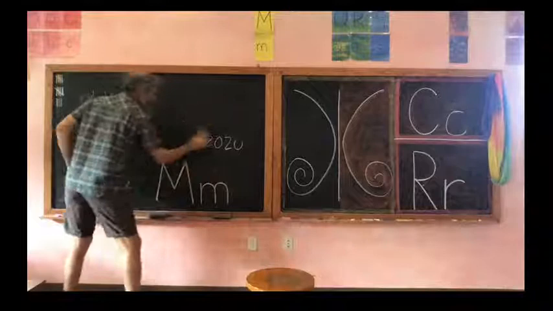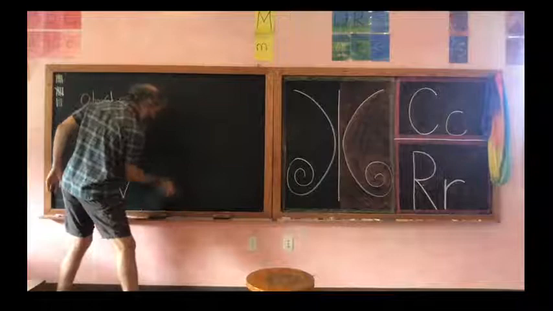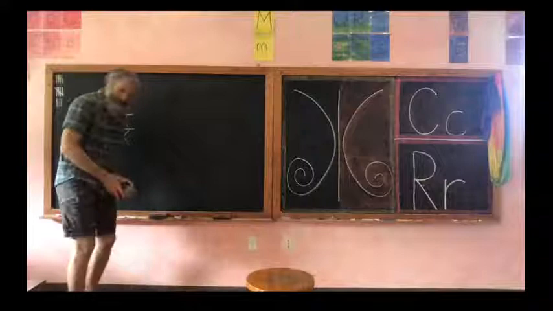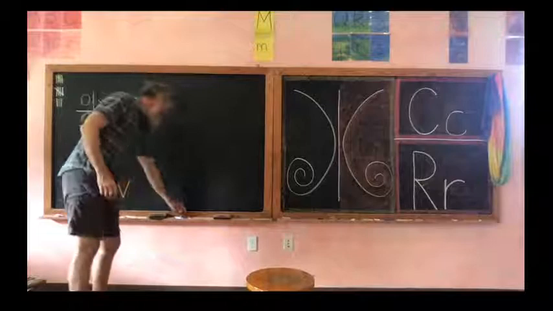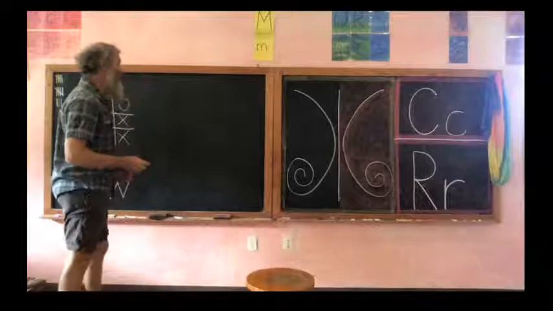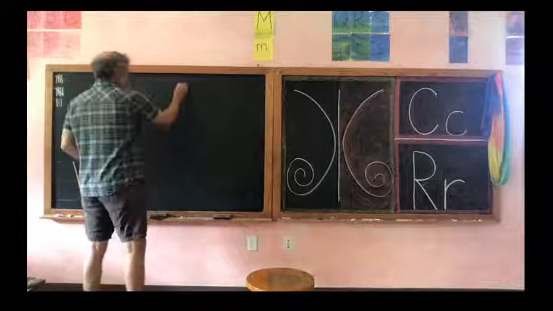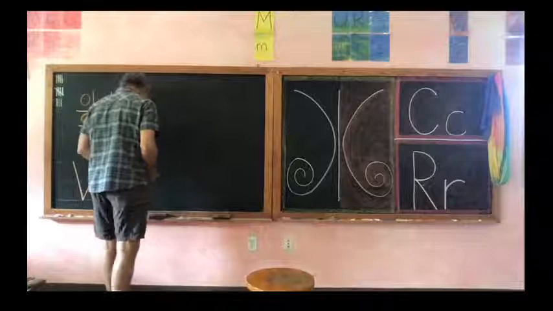And you may choose a color. When I'm writing, I almost always use blue. And if I'm writing to grown-ups, I might use black as well, but I think blue is a nice color to write with. I'm going to make my W in blue, and my M in purple, because I think of purple mountains sometimes and blue waves. It's a little dark though, so I'll choose this lighter pinkish purple here for my mountain.